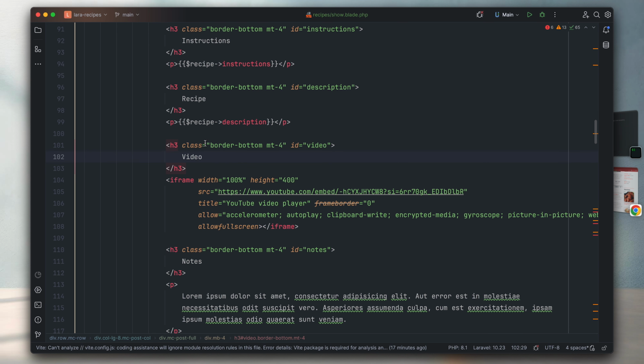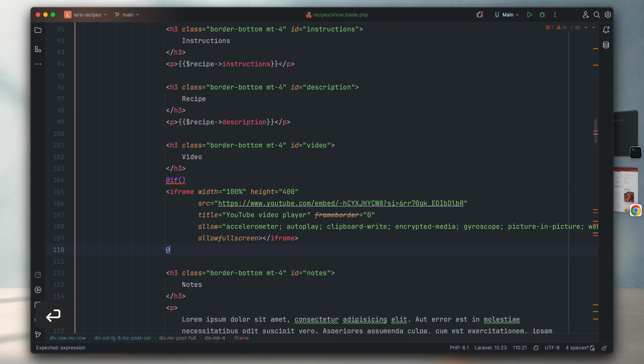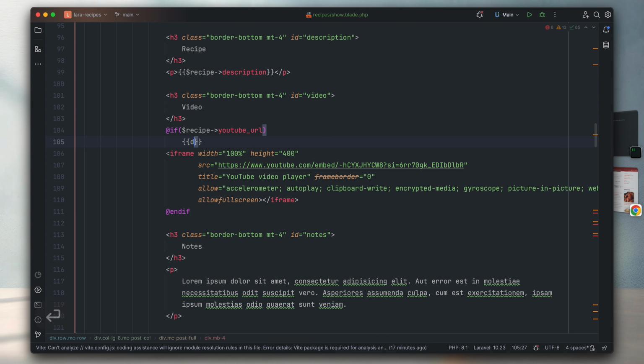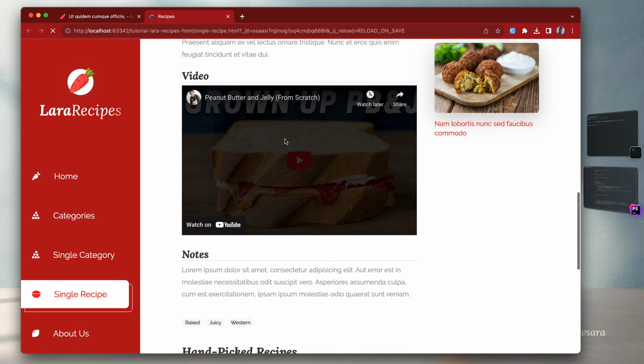And for the video, again, we know that we have to actually wrap it with an if statement. So if the recipe has a YouTube URL, then I can use it here. Okay, so I know for a fact that this one is something nifty, something a bit hard maybe to do as a start, because what we have in the database, let me show it to you in a second, is only the YouTube URL itself, not in an embedded format. So this is kind of an issue when it comes to opening iframes. Actually, it won't even work.